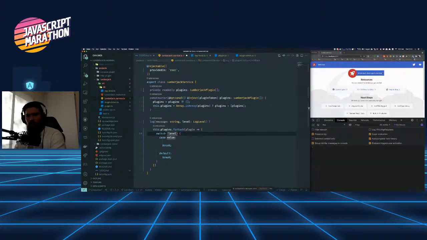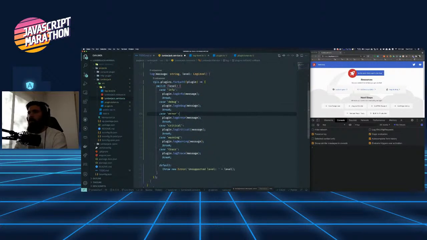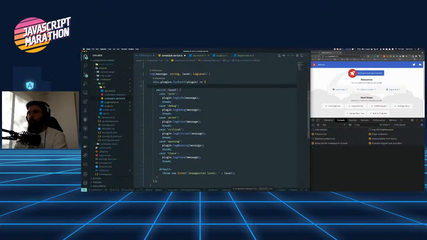I'm going to again avoid losing time with all this copy paste, so I'm just going to copy paste all this, and this we are not going to use yet. So basically what we are doing here is we are going to iterate over all of the plugins, and depending on the level we want to log the message, we are going to use the right level here.